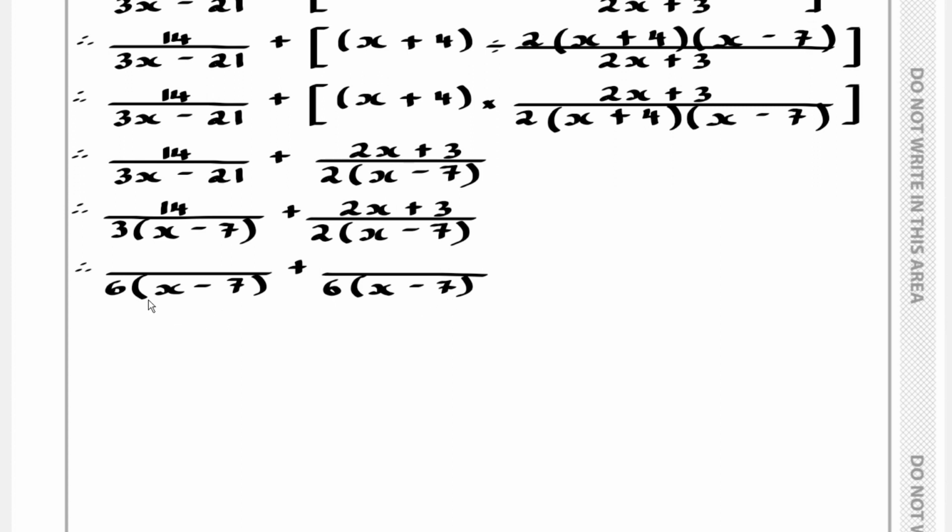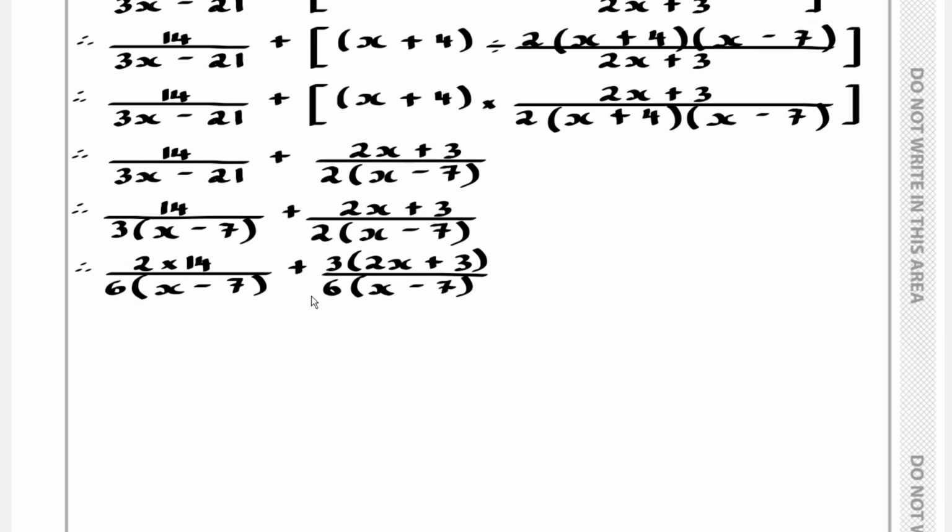So, how do we maintain equivalence? Well, here I've got 1 over 3. Essentially, I've got 1 at the top and 3 at the bottom. What's equivalent to that is 2 over 6. So I've got 14 multiplied by the 2. The 2 over the 6 gives the 1 over 3. And here, I've got the 2x plus 3 being multiplied by 3. That's because 3 over 6 gives the 1 over 2.